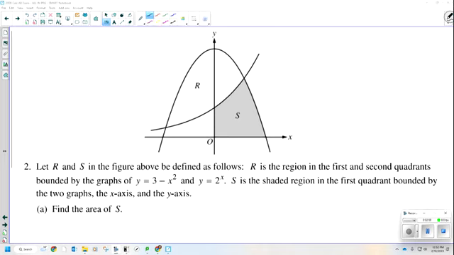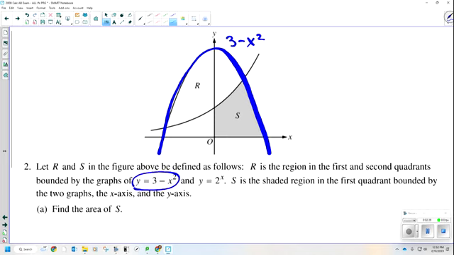All right, so in blue, this right here is 3 minus x squared. How do I know? It's a quadratic. The x squared term is negative, so it opens down. And that is this one I'm circling in blue. 2 to the x, well, she's right here. Okay, that is 2 to the x, and that is the one I'm circling here in red.